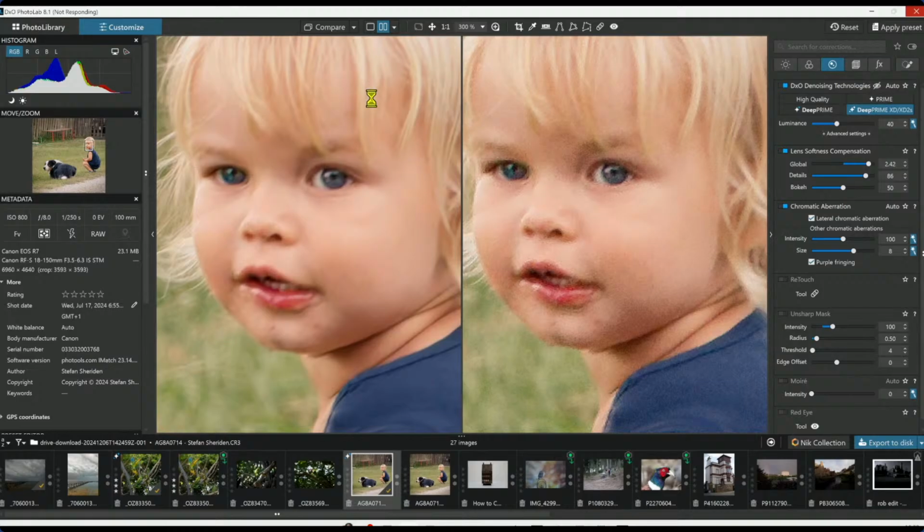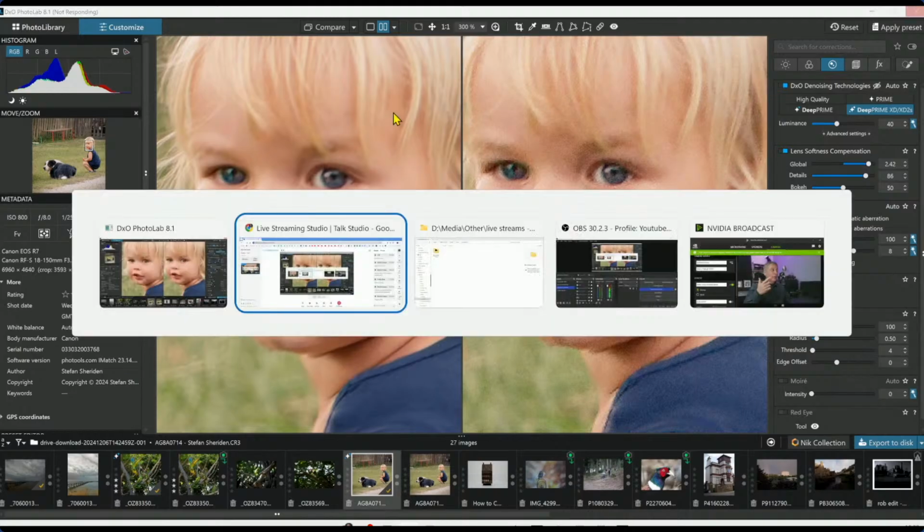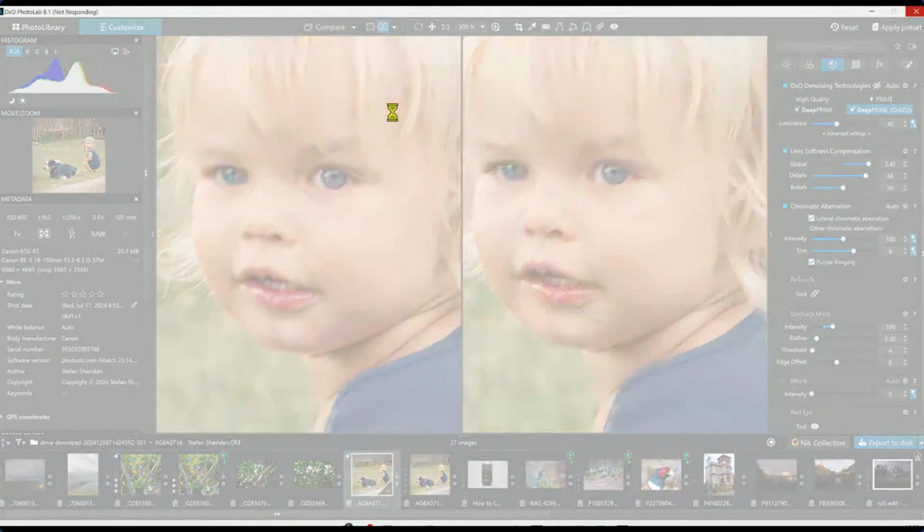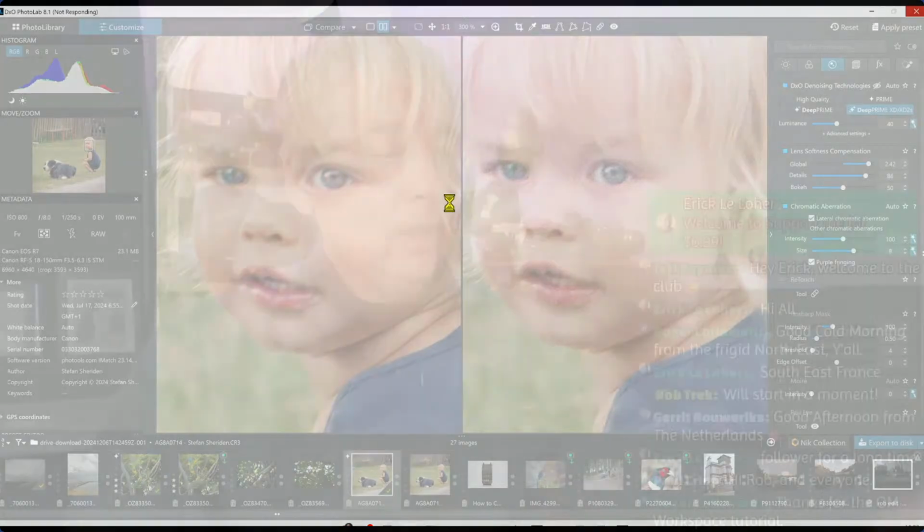Oh, did I lock it up? Because I exported the file while it was opening, so it's probably having a hard time. Yeah, dang it. Don't export files while they're open. Give me a second. All right.